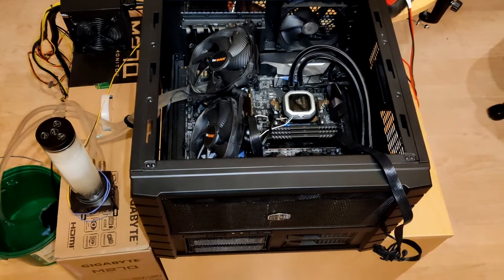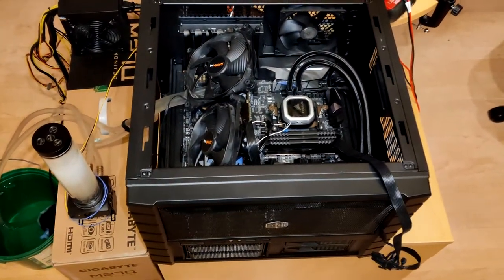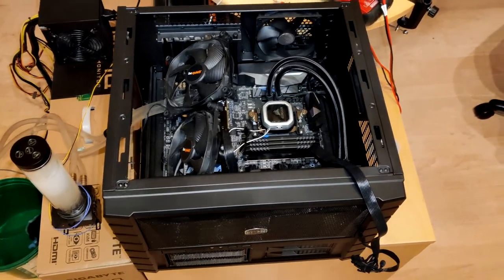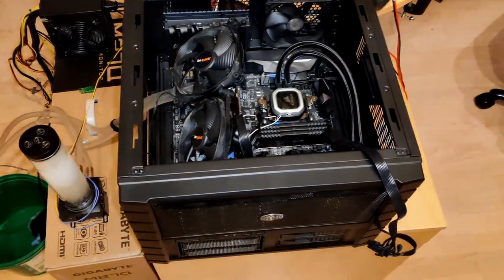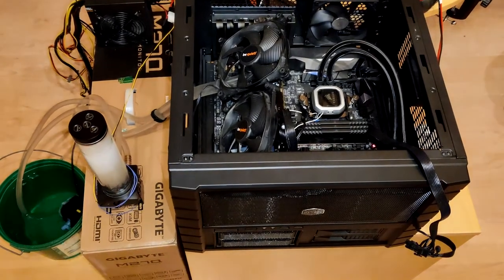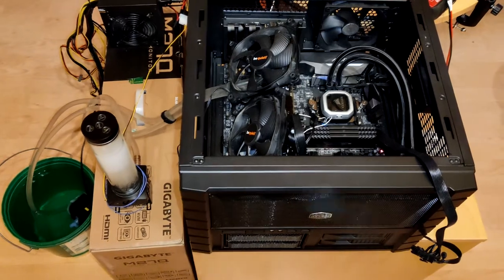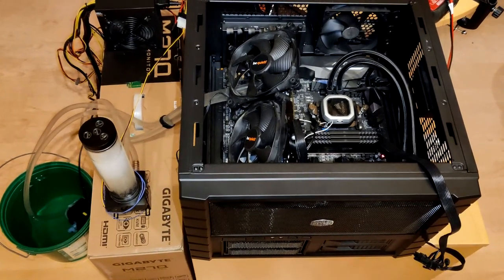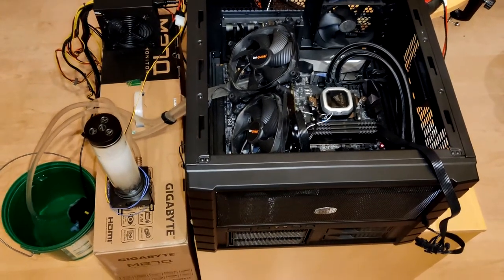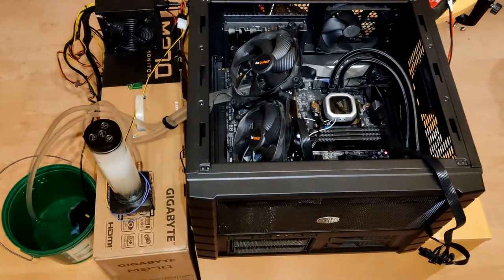I think while we were benching this right now, we consumed something like 500 watts, which is a lot more than a CPU does. So this needs better cooling. That's why this pump is going into the new GPU loop, and the cheap pump, a 15 euro pump that's more expensive than the block. It can be loud, I don't really care. As long as it works, it's going to be okay.